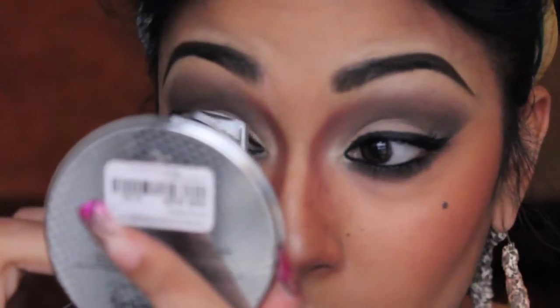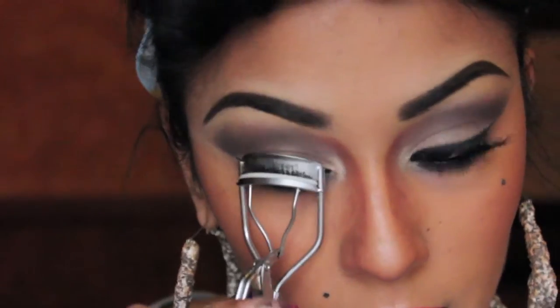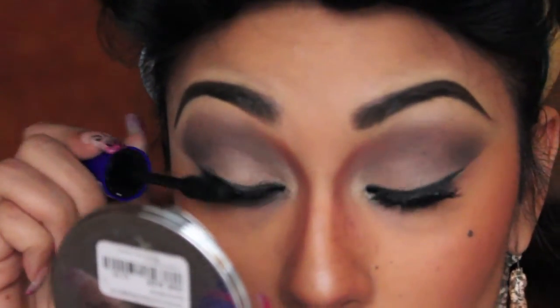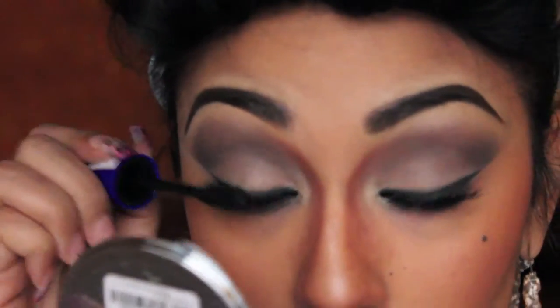Next, go ahead and curl your eyelashes and prep them for your falsies. Next, I'm using the mascara that I did a review on in one of my previous videos. If you want to see that, I'll make sure I put a link above so you can watch that video. But just apply this generously to your upper and lower lashes.